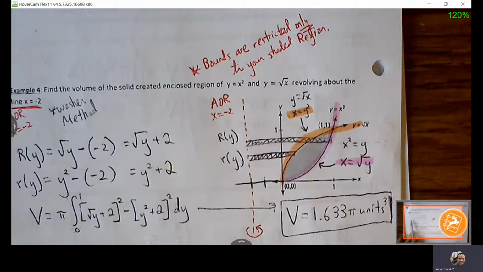Okay, so we're going to try to get some more practice problems in. So go to page 15. Okay, read number 1. Draw your axis of revolution. See if you can look at the diagram and convince yourself whether this is going to be disk method or washer method. Okay, page 15.